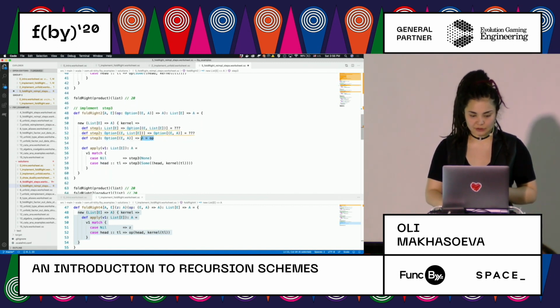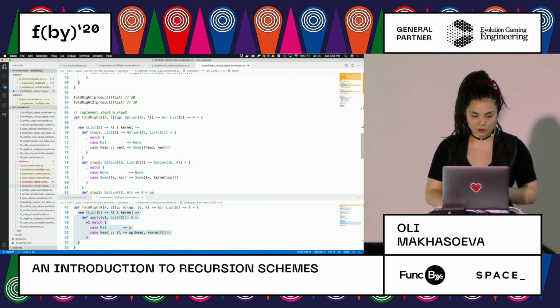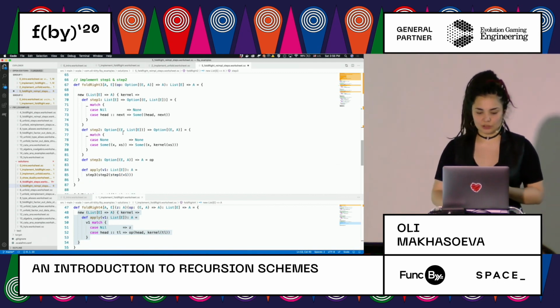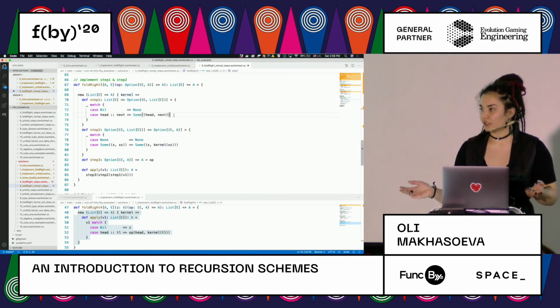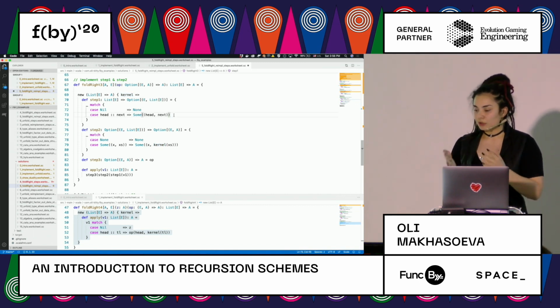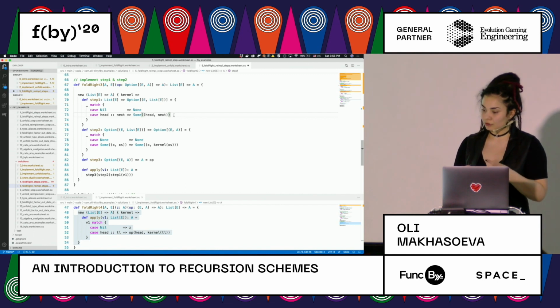As I said, step 3 is just our operation. Steps 1 and 2 are just calling kernel recursively and destructuring. So here, if we look at this function, it's just a combination of 3 things: step 3, step 2, and step 1. And there is nothing in apply which corresponds to list.